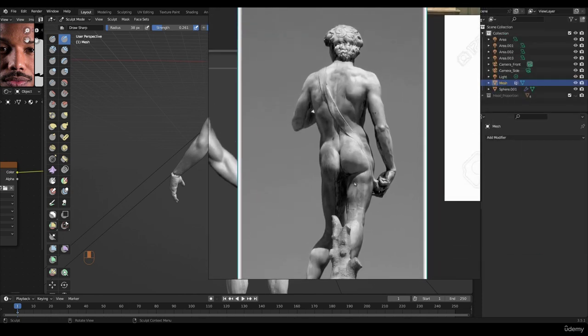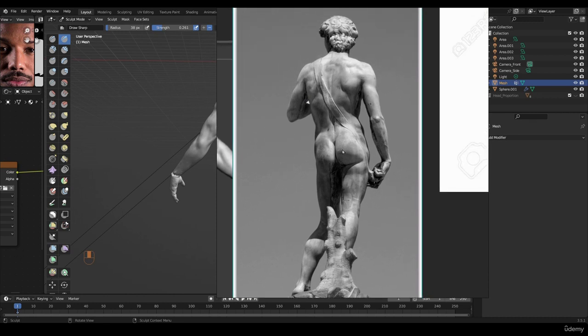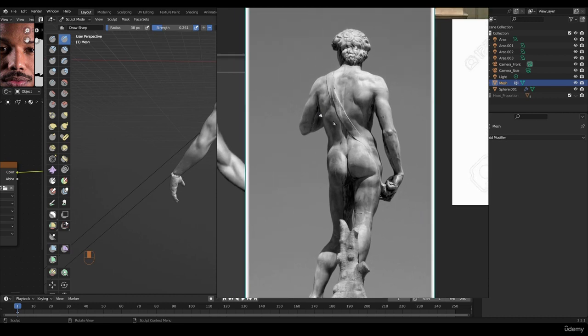Now I found this photo online. I think this is David sculpture, so you could look at something. You don't have to look at exactly real photos, but you could get some accurate anatomy sculpts online, and you could use it as a reference also. So I'm gonna be looking at this here as a reference to do the butt area.